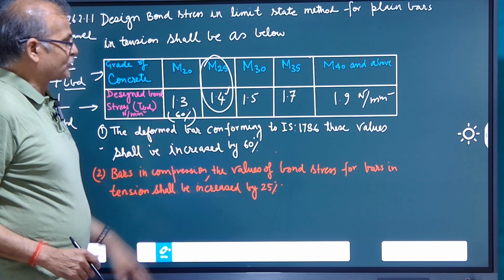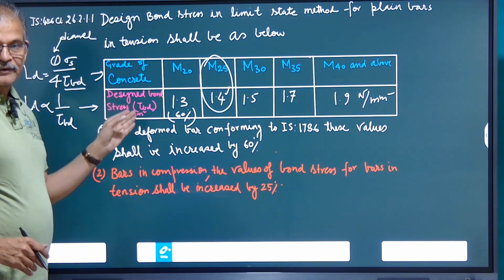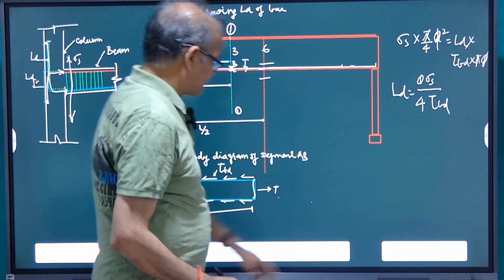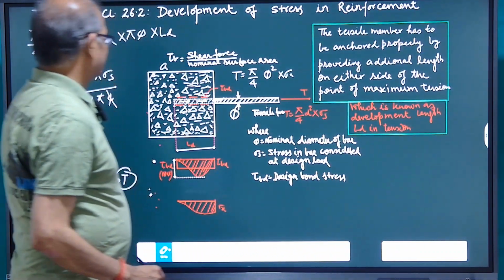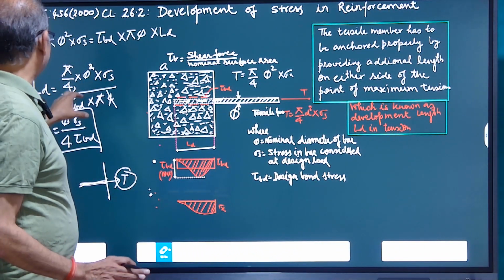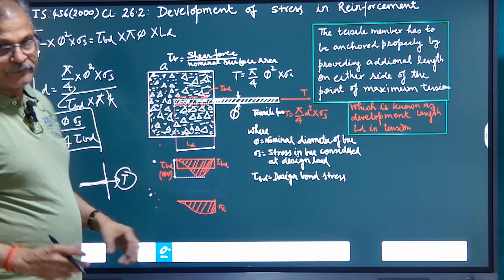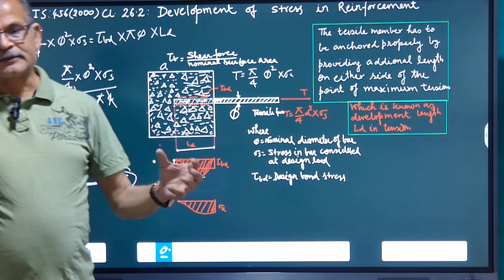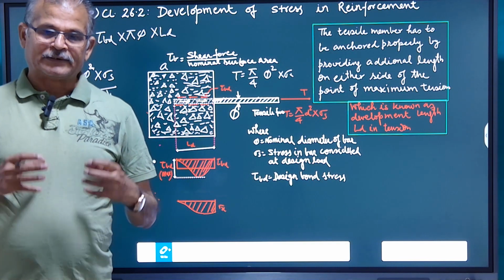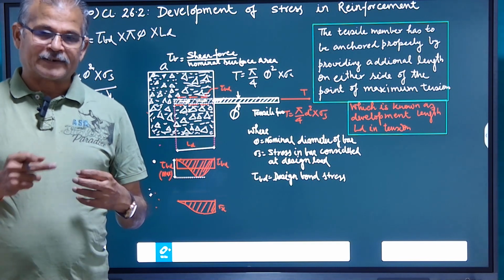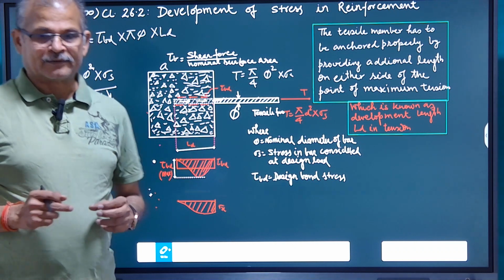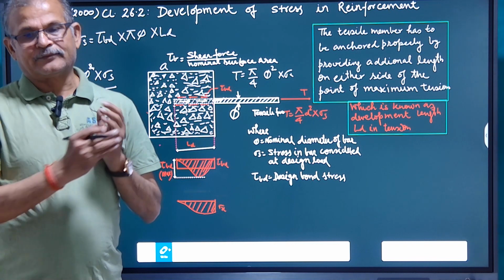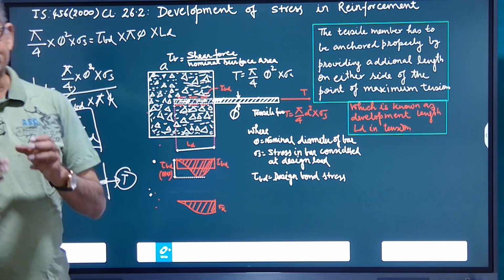This can be noted, and it is also given in IS 456, and this may be important: how to determine the development length for any bar by equating the tensile force with the resistance force developed by the concrete due to bond between the concrete and steel. So we know the tau Bd given in IS 456.